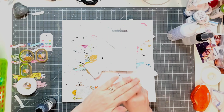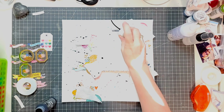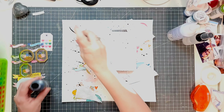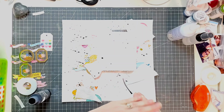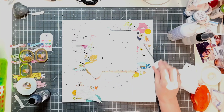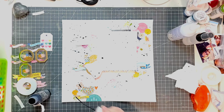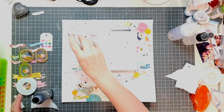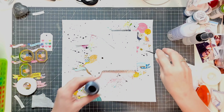You'll see that I'm tapping quite a bit of it out. I use two different methods to do that, depending on how big of a splat I want. The great thing about the Tumble Dye, I think it's called by SEI, is that once it's dry, it's permanent. It doesn't react again. So if you're doing art journaling or scrapbooking with mixed media, and you've put the splatters down and you want to add some more watercolor, you don't have to worry about it reacting again with the watercolor. It is a really great dye.